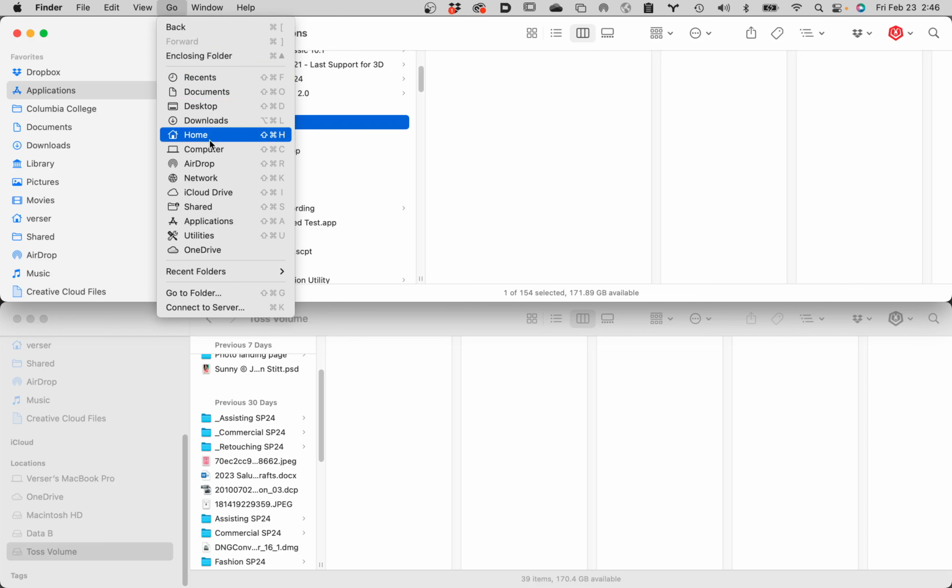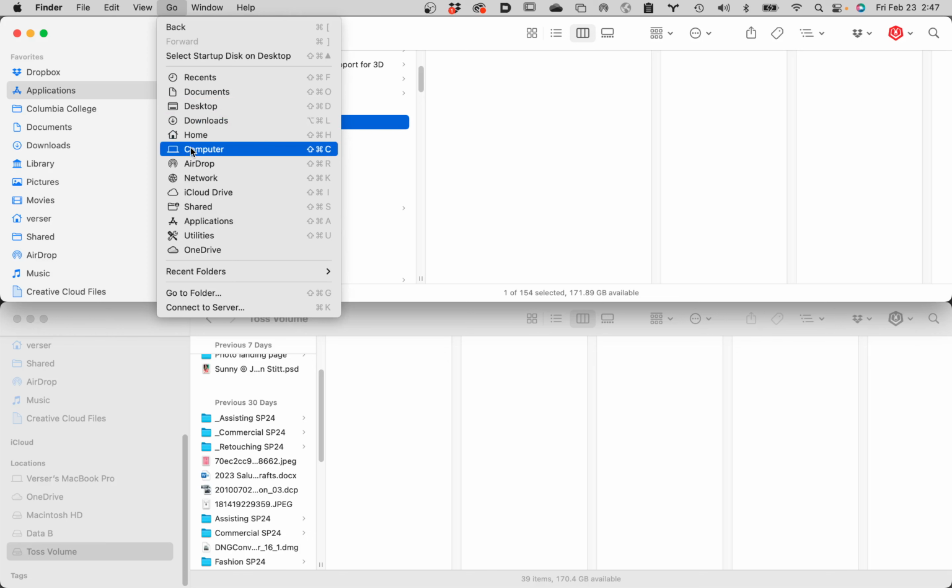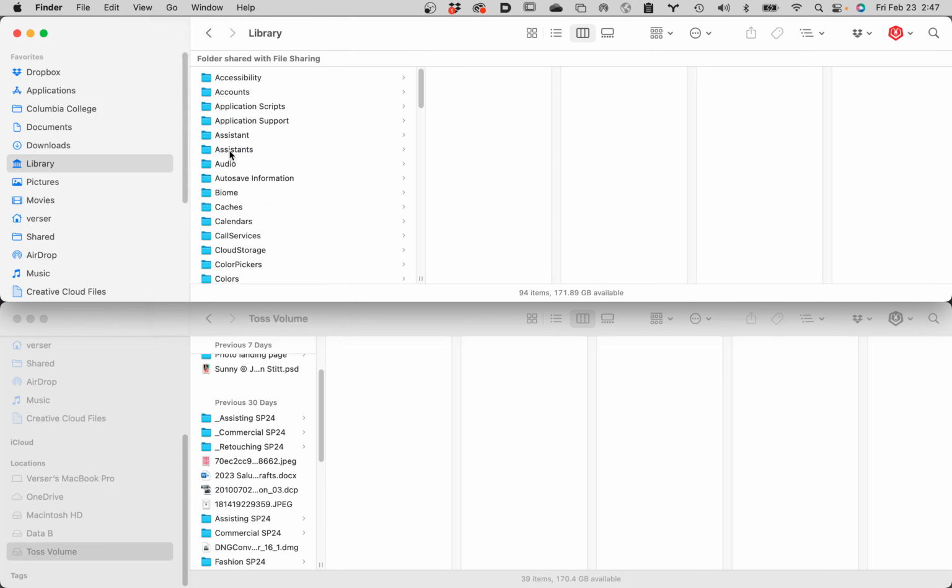And if you take a look through these folders that are sitting right in here, you do not see library. However, if you hold down either the Shift key or the Option key, library will show up. When library shows up, you actually want to click on it. This again is the hidden user library. This is where all the stuff that matters to you is kept.